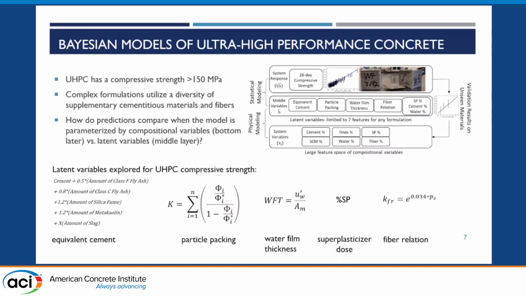And finally, they also used superplasticizer, cement and water content in the middle layer as well, because they were really important features they realized and were not really represented by the other bottom layer parameters. And they built different models based on, for example, only the composition. So they related compositional variables to strength, plus middle layer parameters, the engineered features, to strength, and they compared these, as you will see in the next slides.